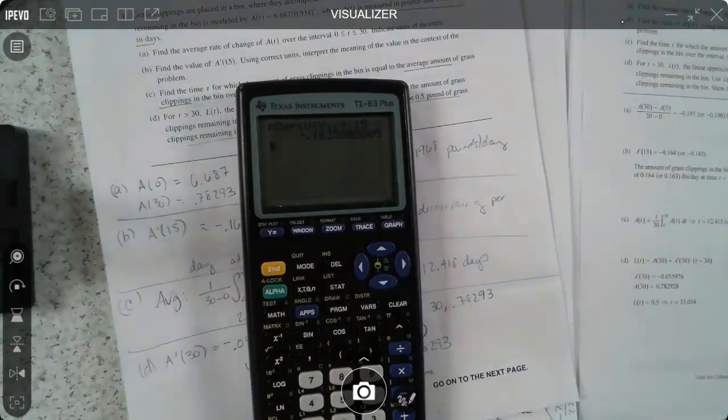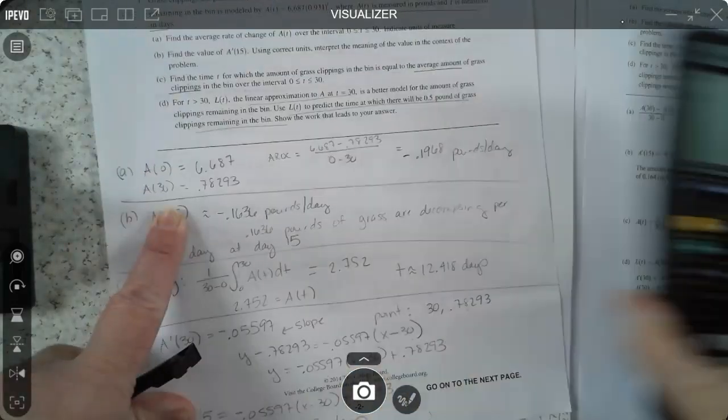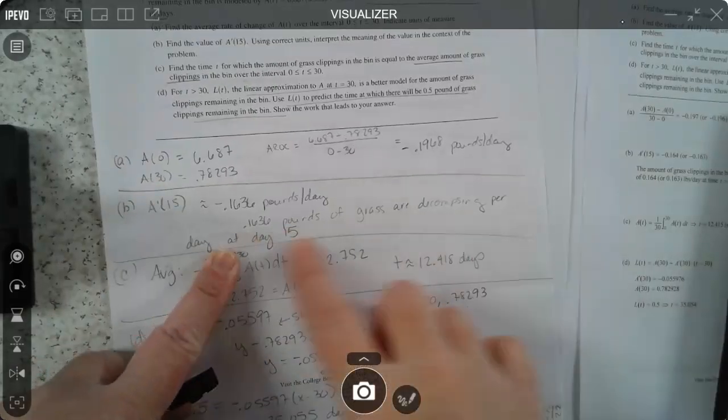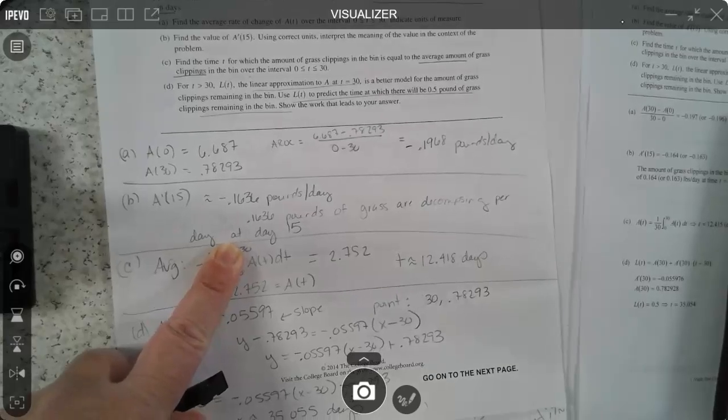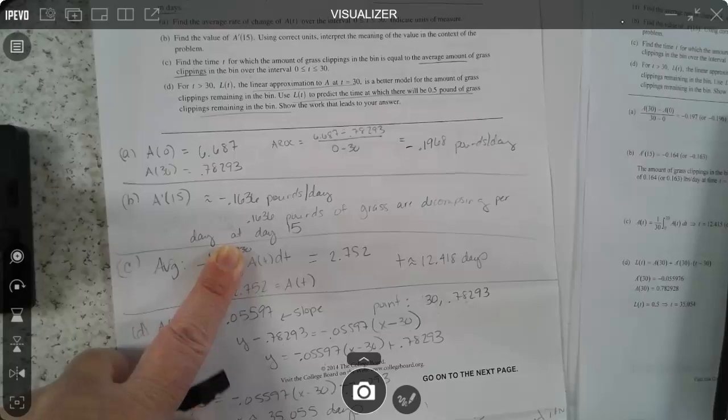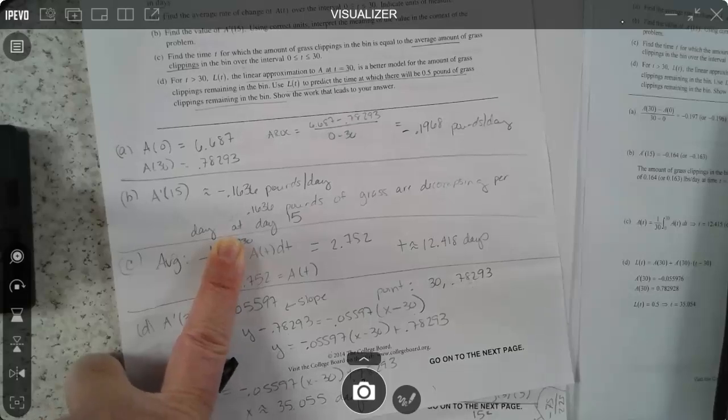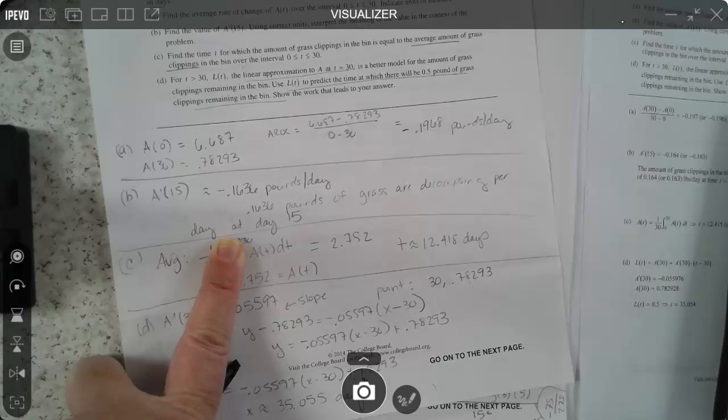No work. It's a calculator problem, right? But then you also get a point for your explanation here. At that time, you have to say at that time or it doesn't work. All right. Then you get a point. So if you correctly interpreted that, let's say your answer was completely wrong, but you used your answer and you said at time t equals 15, using your answer, then you still get 1 out of the 2 points. Okay.